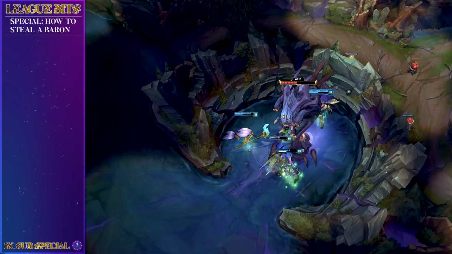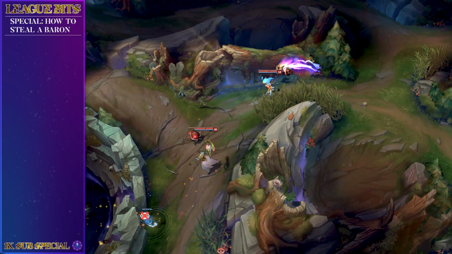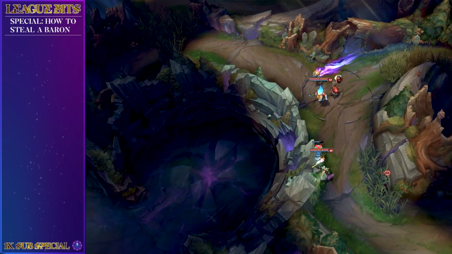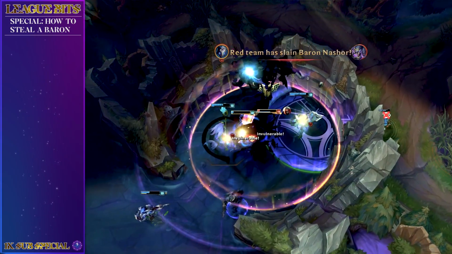The point of this more fun, yet still informative lesson is to explain what you need to do to maximize your chance of a Baron steal. I have included in this tutorial 15 of my own Baron steals, 14 of which come from Season 7, and only 4 are on the blue side.